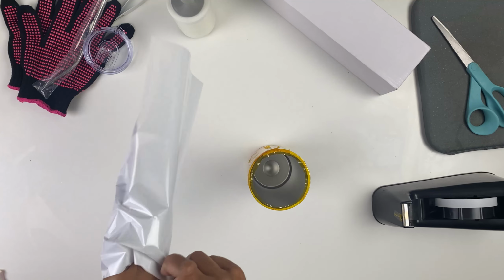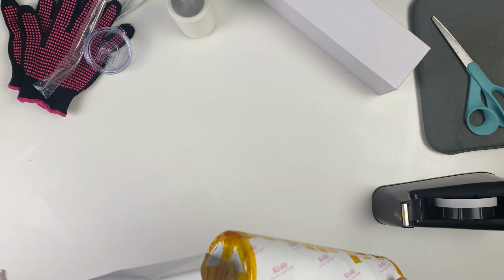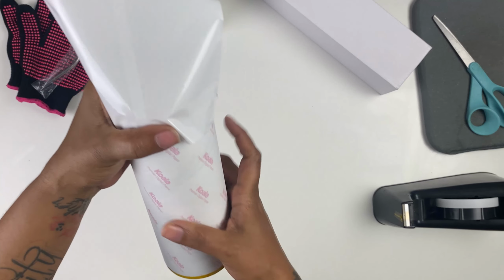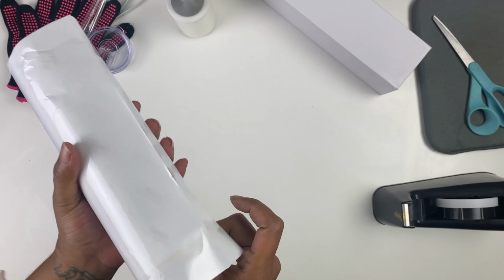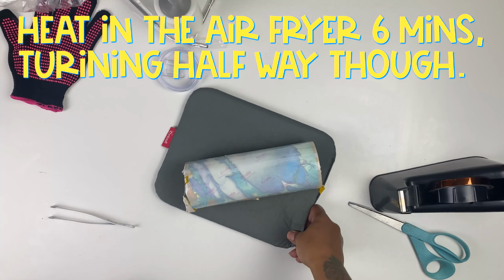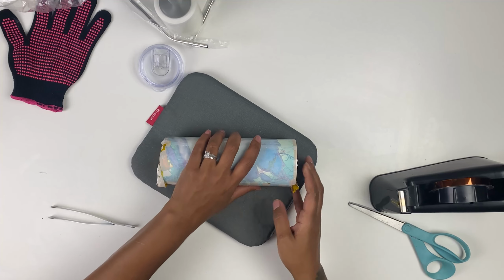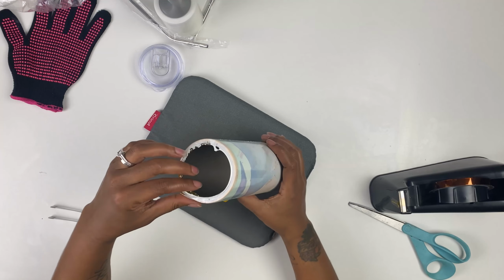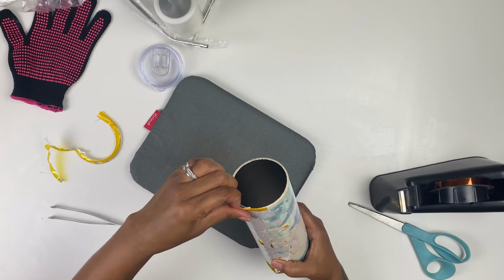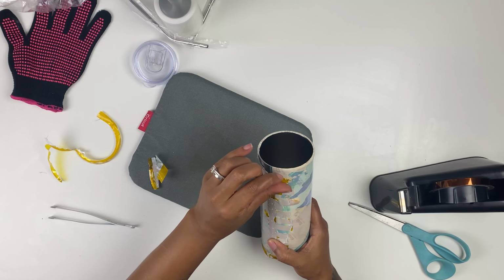Slide the tumbler into the shrink wrap. There's no need to pre-shrink because when we get it over to the air fryer, it's going to shrink itself. I already pulled it out and set it down to cool. And we're going to go ahead and take off all the tape and the shrink wrap and stuff and reveal our design.